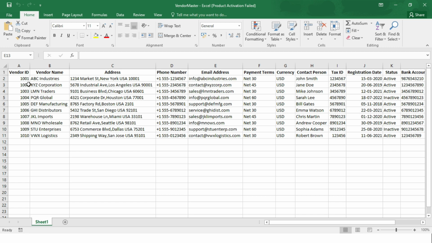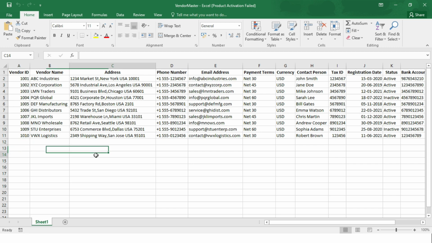So let's say currently the business has provided records from 1001 to 1010. After some time they realize that they want to add some more vendors here, so that the bot can work on that and get the latest vendor details, and the bot can process that. For that, the business users have to provide the updated vendor details to the UiPath RPA support team, or to the developers, so that they can update this Excel file, and then the bot can access this and work on that.